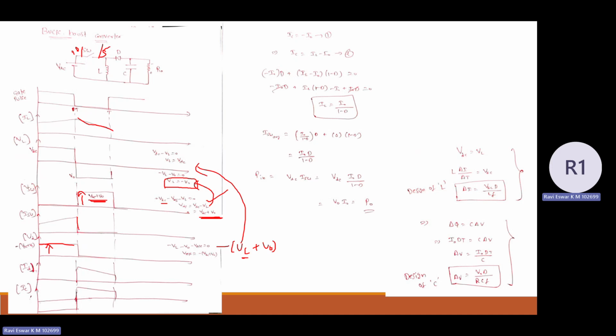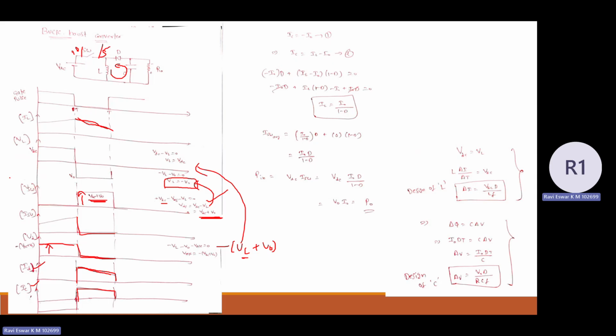Now the switch current is 0 since it is turned off. And what about the diode voltage? In mode 2, the discharging current circulates through the diode. It is in on state, so the voltage across the diode is approximately 0, and the current through the diode follows the inductor current in the discharging direction. And what about the capacitor? It is in charging state and it follows the inductor current nature. So this is the capacitor current and diode current. These are the waveforms for the various elements present in the converter.